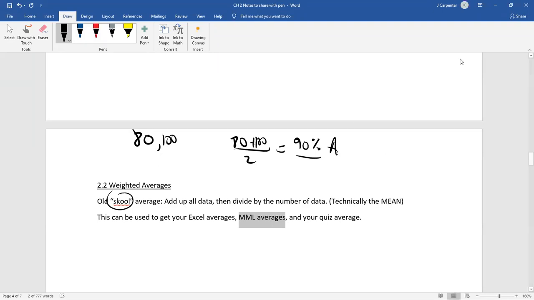Let's see what we got. I had said for the MyMathLab homeworks, you add 10 points if they're a 90 or lower, or you make them a 100 if they were higher than a 90. So a 95 goes up to a 100, a 90 would turn into 100, so nothing over 100.